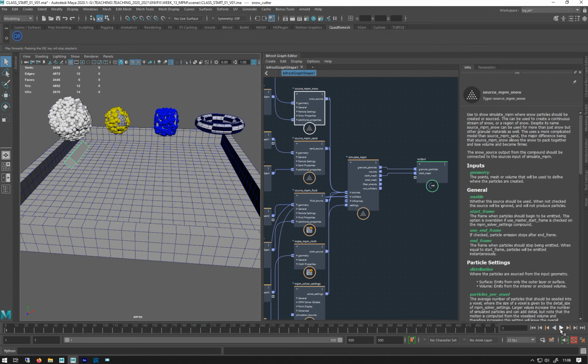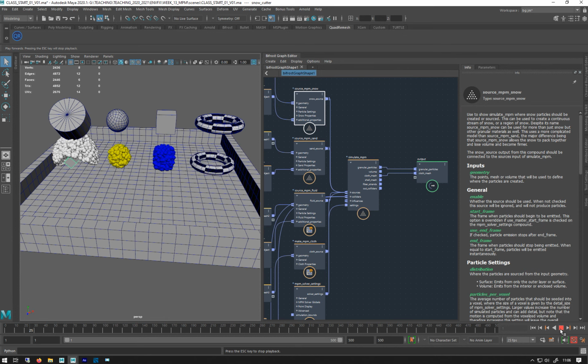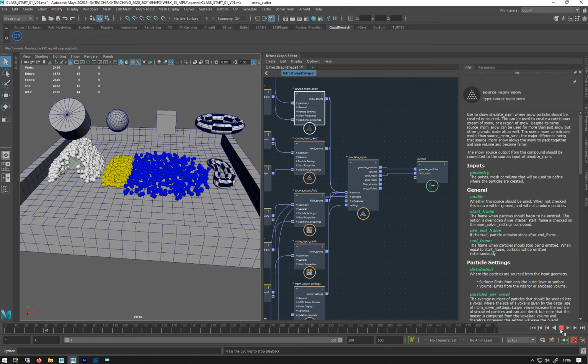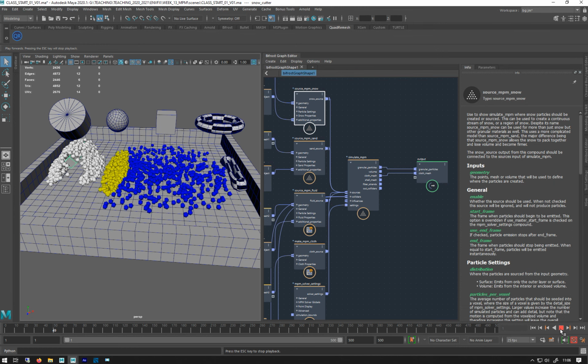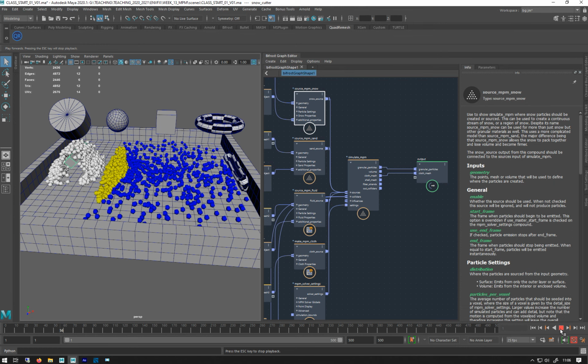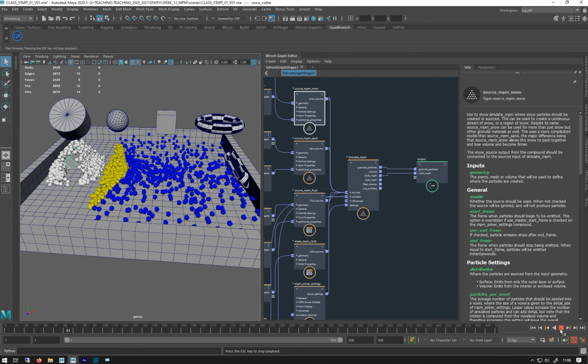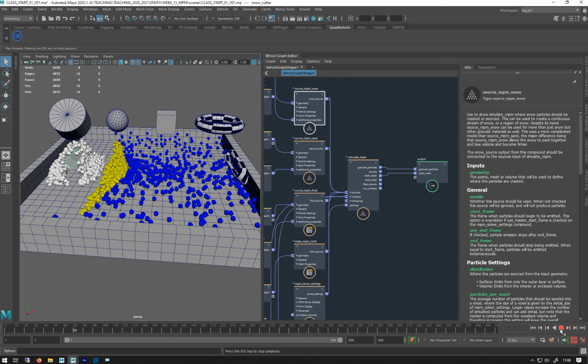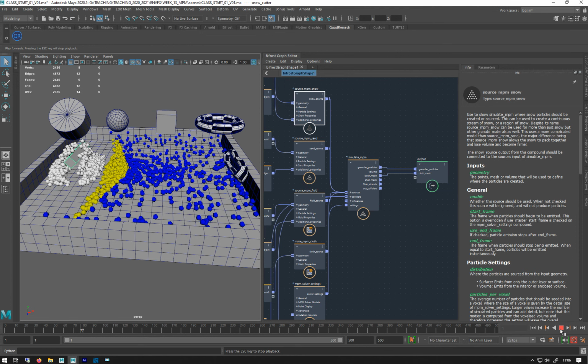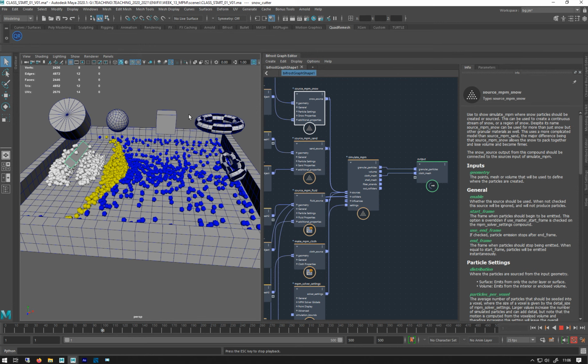And if we hit play, we'll get this. And as you can see, the sand, the fluid, and the snow all act differently. They've all got their own special parameters to mimic these real world types. There we go. Right, so in the next videos we'll delve in a bit deeper.